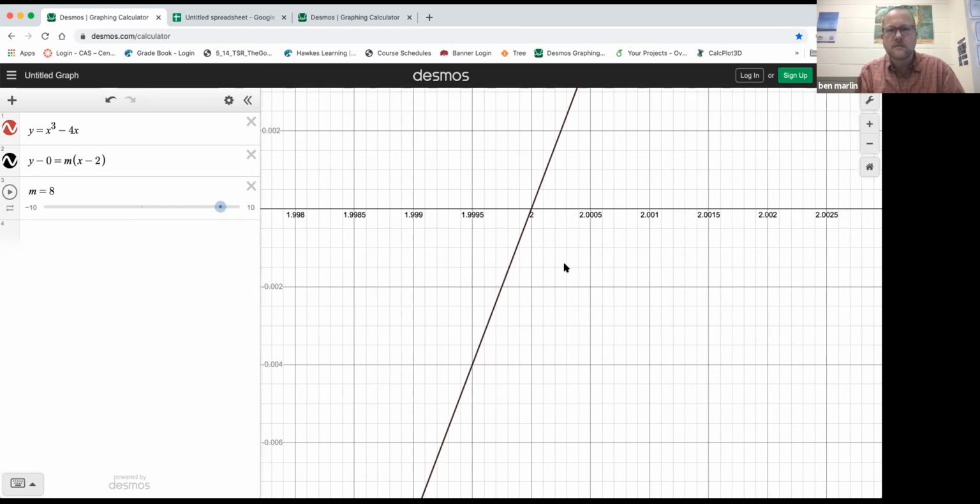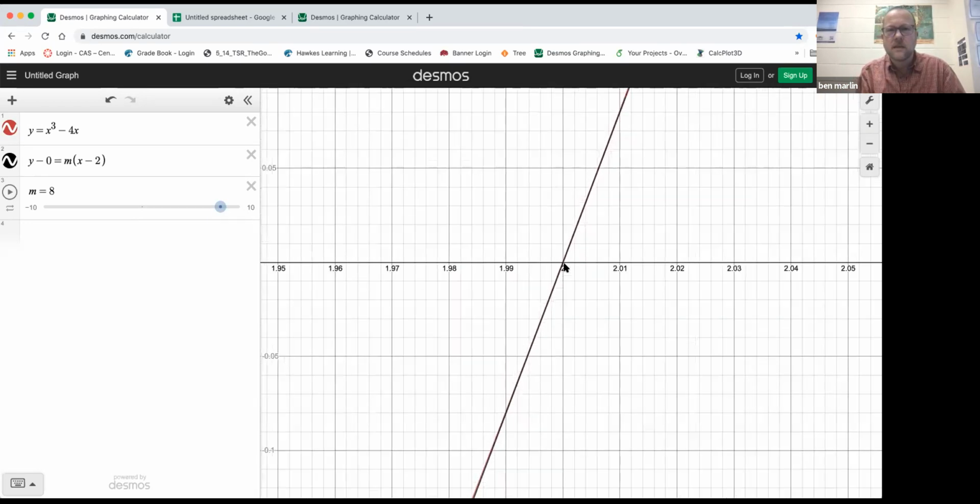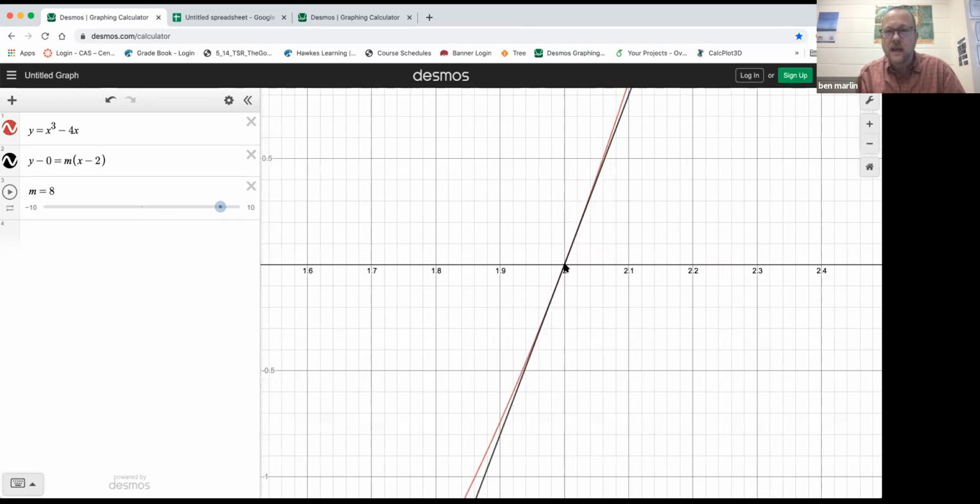So insofar as looking at this, now it's actually got perfectly exactly the right answer. But you should rightfully be asking, how the hell am I supposed to know? I'll zoom in as best I can, right? And do the best you can on this sort of thing. We're trying to get the idea of a tangent line from doing something with the sliders. And if you'd like to work with it in the form y equals mx plus b and mess around with the sliders quite a bit, you can go ahead and do that.